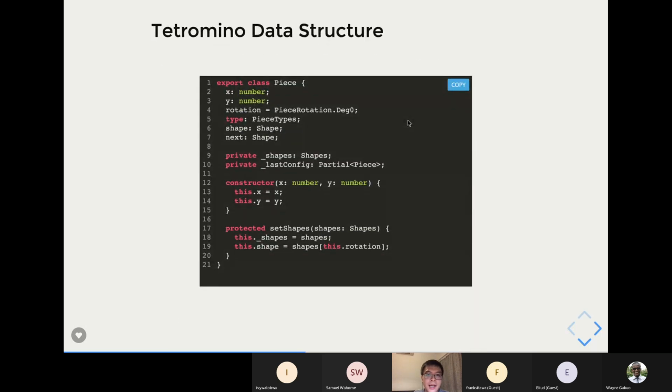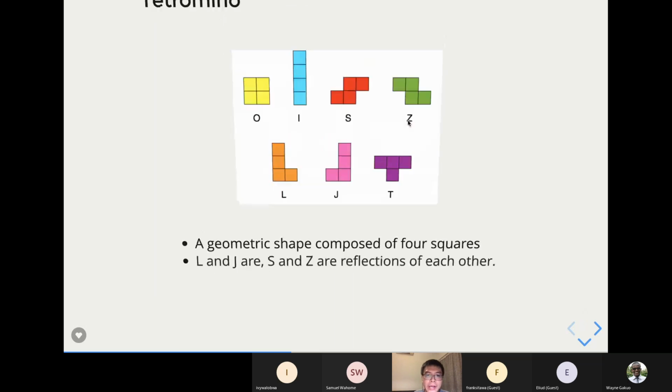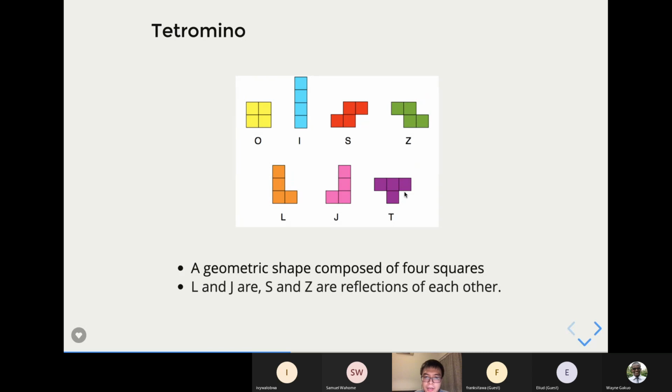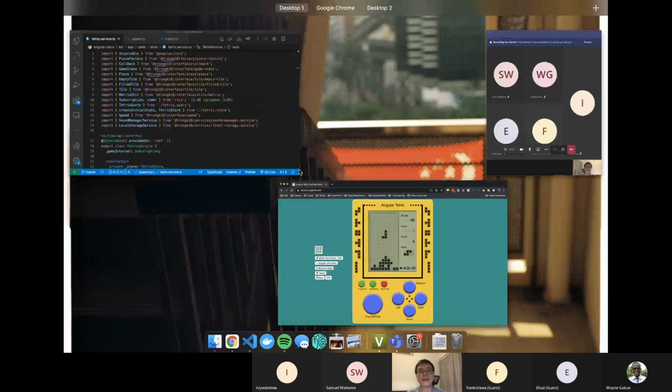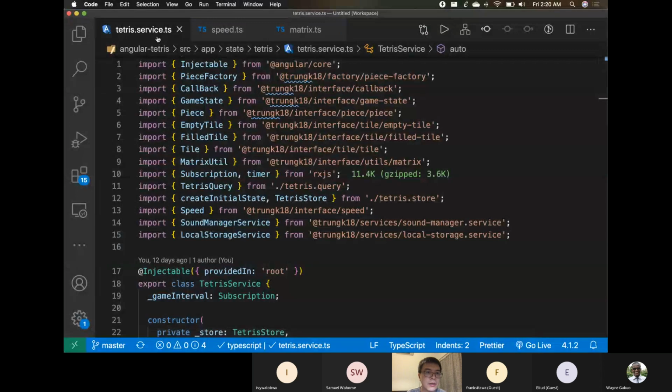I'll store it inside for each of the pieces. I think you just go to the code. So for each of the pieces here, there will be a class to store all of the information relating to it. And let me show you the code quickly, because it's always easier to see it in code.